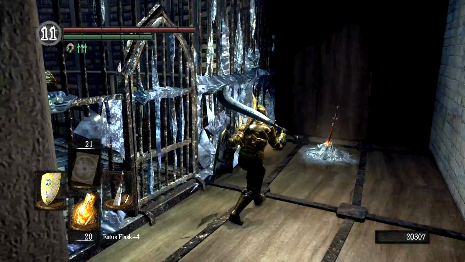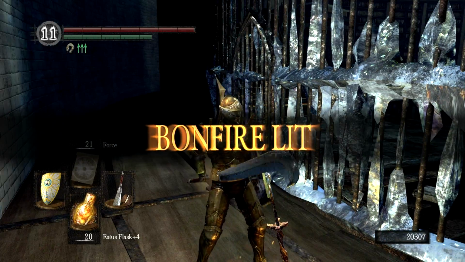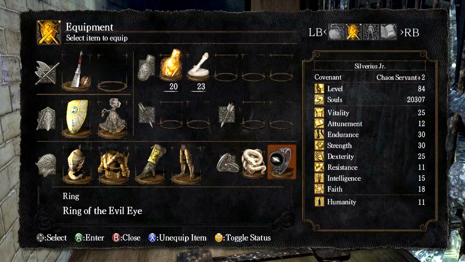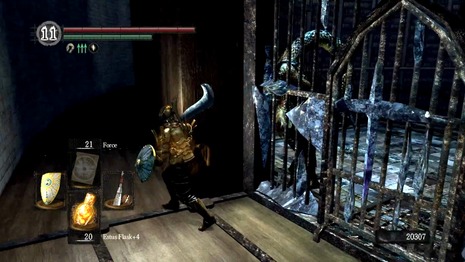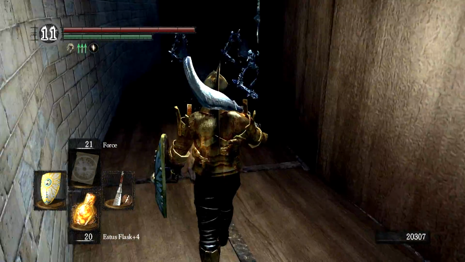There it is. So first you do spawn next to a bonfire that's unlit. Now even if you die in this area and you haven't sat at this bonfire, you will actually respawn here. So lighting it and resting at it is completely optional. But you can see that we can't get out here, but let's go check down here by this trio of undead crystal soldiers.